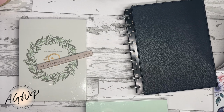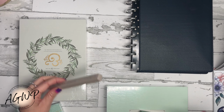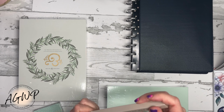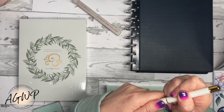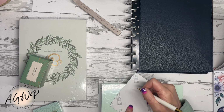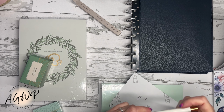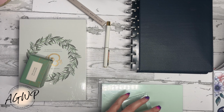Oh, almost forgot. I got a writing pen in there. We have to use that today too. So I liked everything in this box and that's the reason why I got it. So I'm gonna just quickly open this. So you get a pretty pen. I have a lot of pens that I love to write with. So worst case scenario, this will be for flat lays. I don't like how short it is, but other than that, it's fine. It's pretty. It looks fancy. Okay, and then I'm gonna quickly open this up.